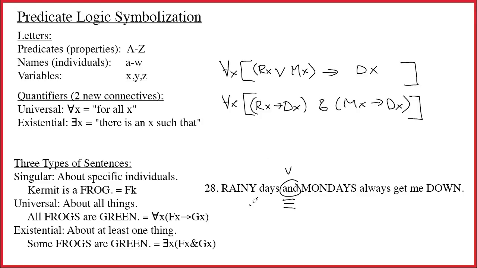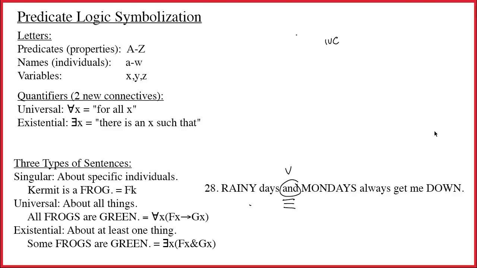Now, here's a question. Does this sentence include the rainy Mondays? And the answer is it does, because we know that the wedge is inclusive. So this covers the rainy days, the Mondays, and also the rainy Mondays. And the word and in the subject of a universal is tricky. In fact, I suspect the best thing that we could do is look at another couple of sentences which aren't in the set we were just talking about, just to make this contrast really clear.